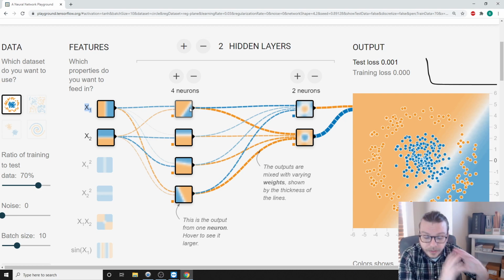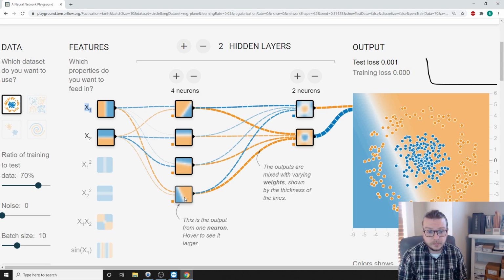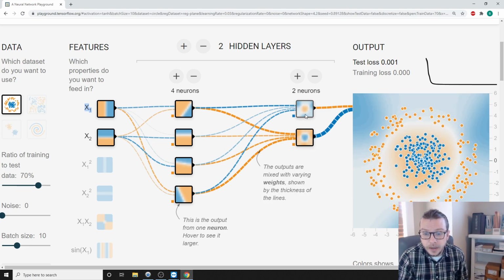But that's just one, that's what that neuron is trained to identify. And so if its input puts it in the orange section, it's going to output a highly negative value. The second neuron is trained to find a slightly different pattern, and so on and so forth. What's really cool about this is all of these get put together in different ways and go to the next layer, where these neurons are trained to identify slightly different things.